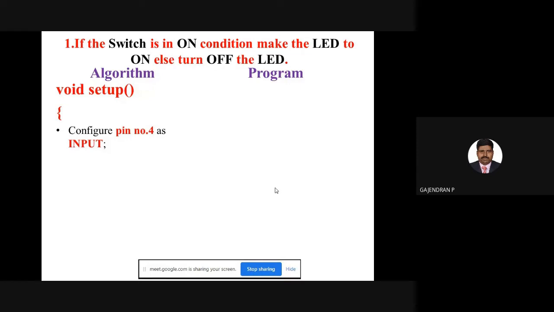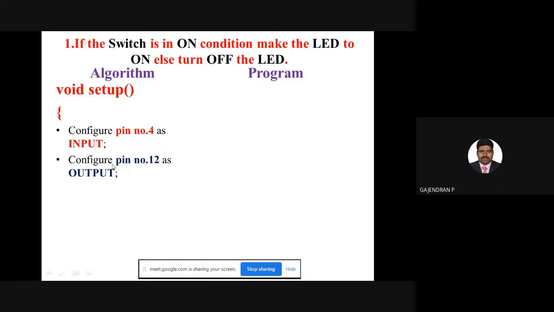Why am I configuring pin number 4 as input? Can anyone tell? Whether we are going to connect a switch or an LED to the pin. By the algorithm, you can say we are going to connect the switch. Very good. Switch.